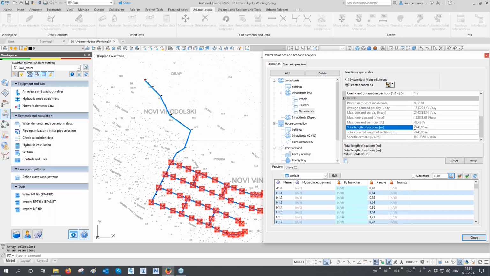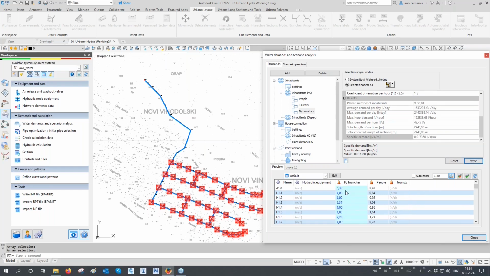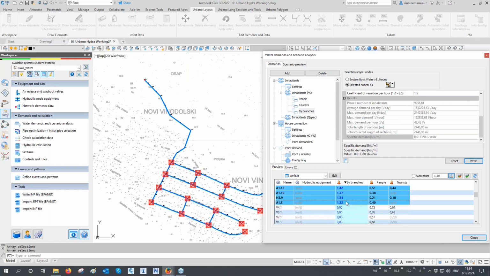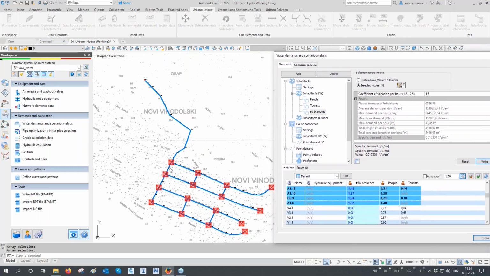Total section length is identical as before, and specific demand is identical as before. But now when I click write, so if this option is turned on, let's click write. Here you can see now, if you compare this column with this column, that it looks different because it is calculated by branches. So we have the water demands set only to starting and ending node of each branch.